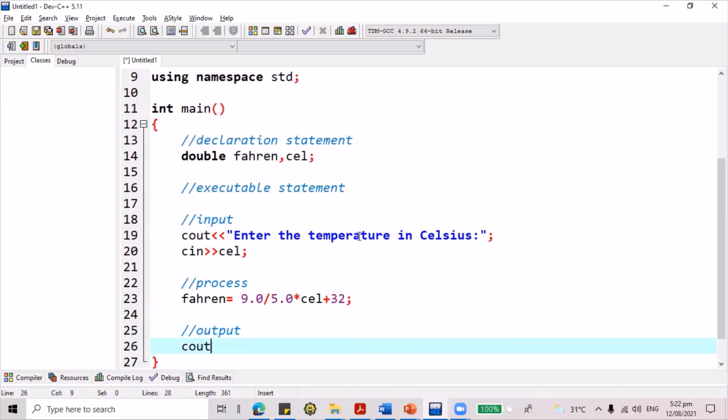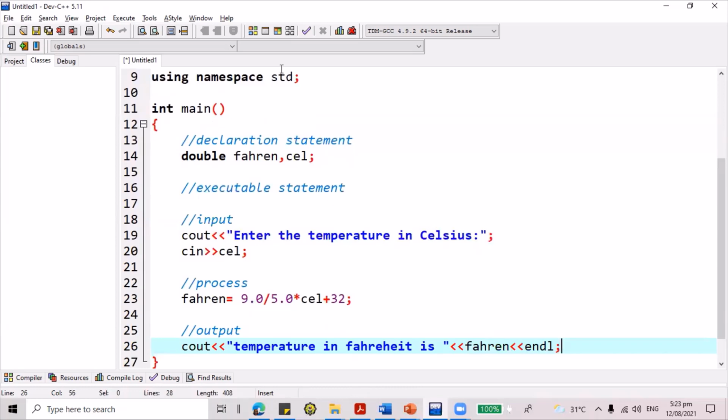So I'm going to display cout "Temperature in Fahrenheit is", and then we are going to use the Fahrenheit variable. Let's just use endl for displaying whatever value on the next line.